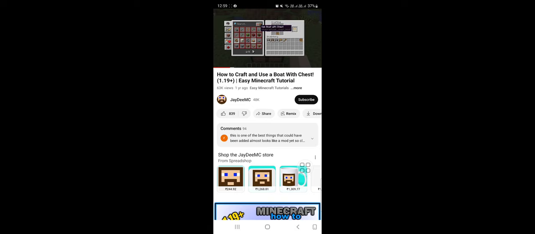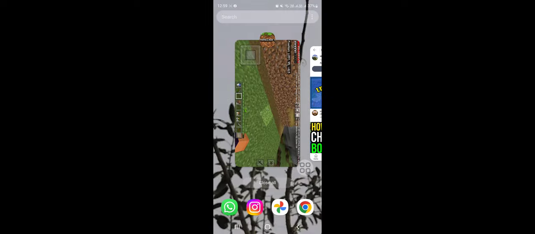That's new. In today's easy Minecraft tutorial, I'm going to show you how to craft and use the boat with chest. And you just place the boat in here and the chest here, and there you go. You have a boat with chest. The boat with chest operates pretty much the same as a regular boat. So you place it in the water, you right-click or use, and then you ride the boat. It's exactly the same inventory, so you can place things in here if you want. But wow. You can just access your own personal inventory, and there is the chest's inventory. But if you want to access the inventory while you're in the boat, you can just access your own personal inventory, and there is the chest's inventory. Ooh. So you can place things in here if you want.